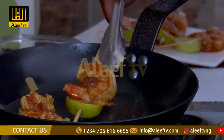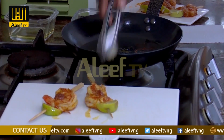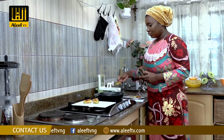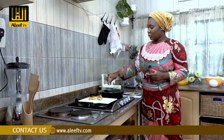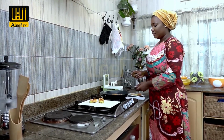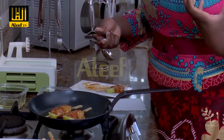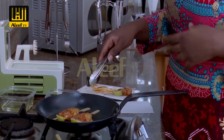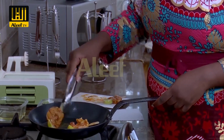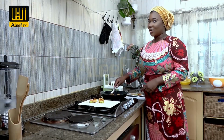And just keep moving it around. I think I'm done with these ones. So I'll add the rest to the pan now. Season with your salt, just a pinch. The oil tends to depart from the center because the prawns suck up the oil in the pan. So you can just swirl it around back into the middle to have it bright in the center. I honestly can't wait to eat this.